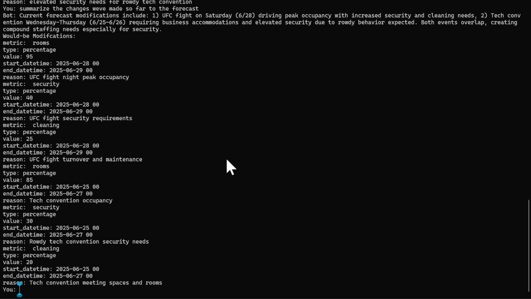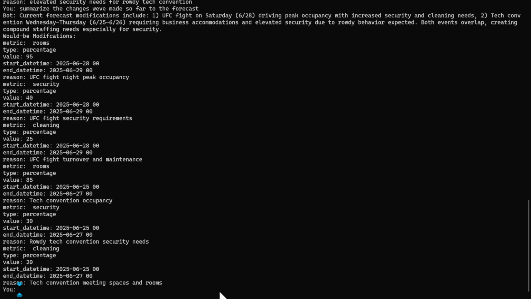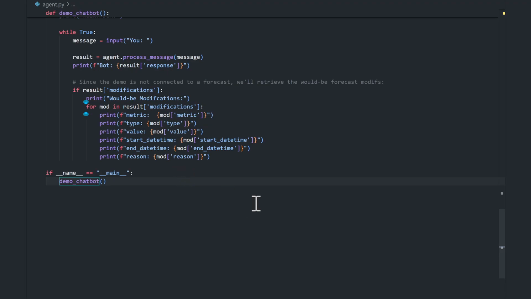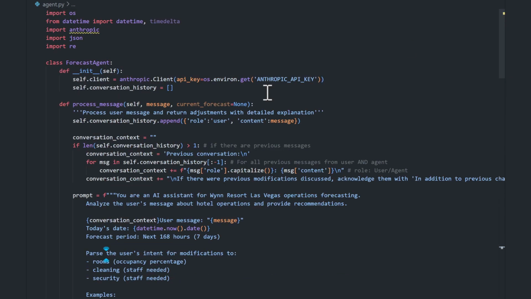So remember, of course, chatbots, the AI agents, they're more than just chatbots. Large language models are more than just chatbots. Like, they can do things, and their results can be used to do things like managing a business forecast. And so this was just a standalone demo, but here we see what is possible. The amount of code that we needed for this demo was 128 lines, and that's it.